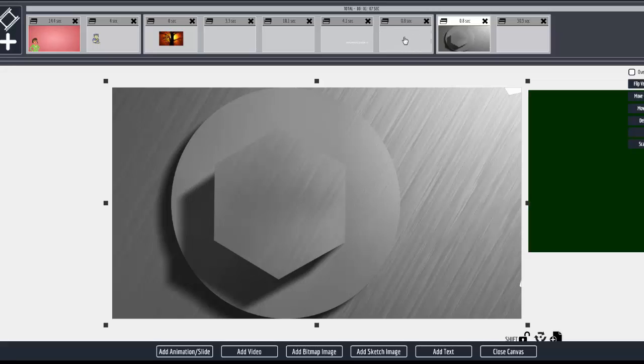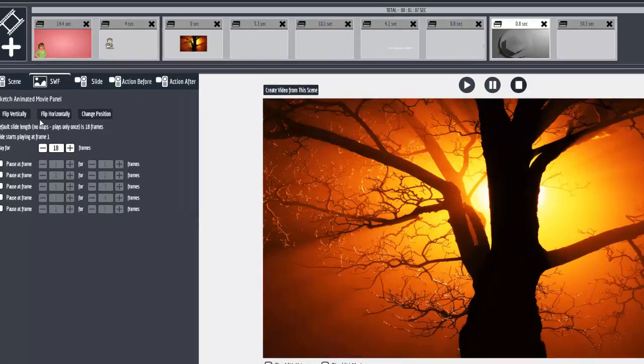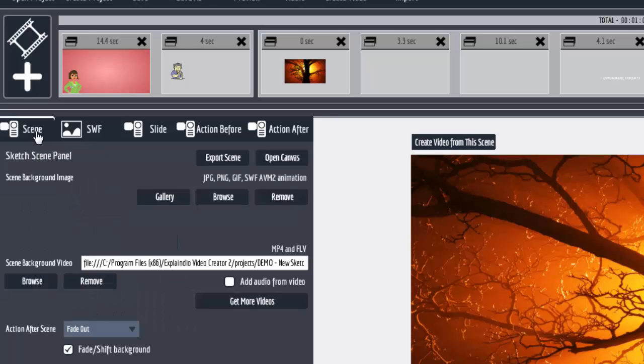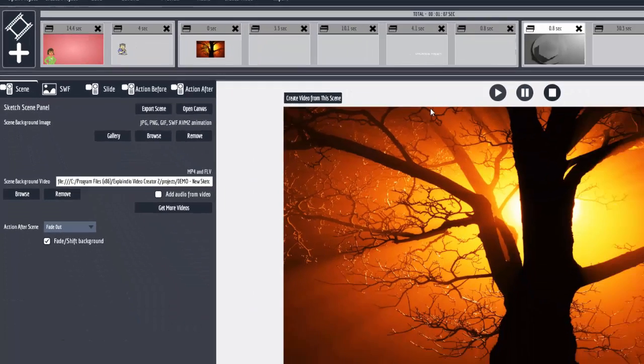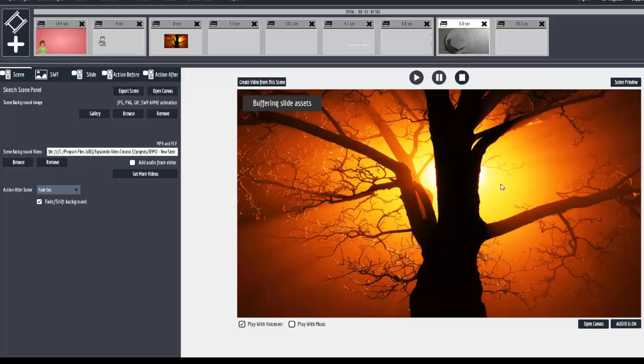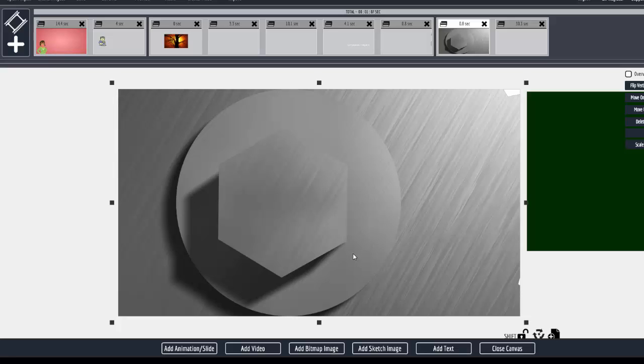Now, when you're doing transitions and you want to cover the screen here and come out here with something different, that's why you're using two different scenes, because each scene can have a video up under it. Now, the trick is, if you want this transition to happen with a video up under it, you have to put the video in the scene. So with this scene selected, you come over here to scene, and here's where you'd put that video. Remember, everything happens one after the other, right? So if you put this transition in, and then you put the video after it, the transition will happen over a white screen, then the video will pop in. What you want is for the transition to happen so that you see the thing as one fluid movement, and then when this one is done, it uncovers the next picture or video. So in order to do that, it has to be underneath.